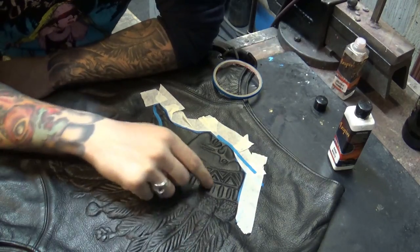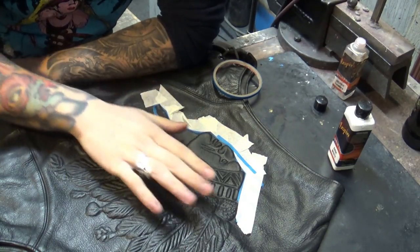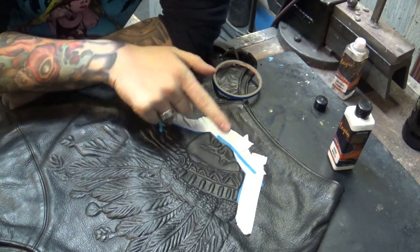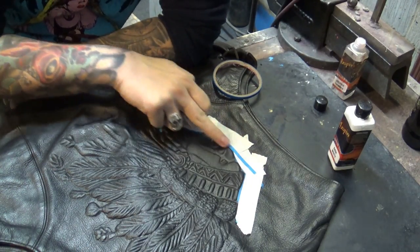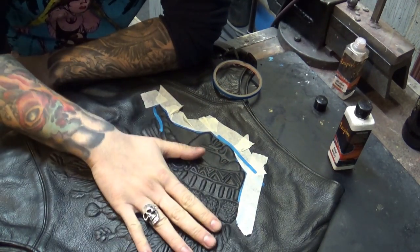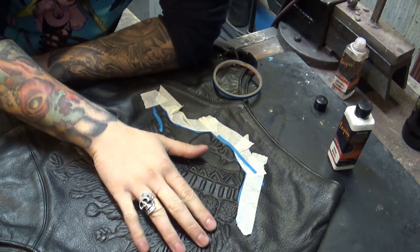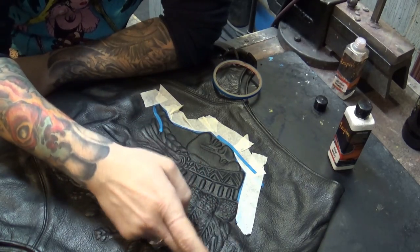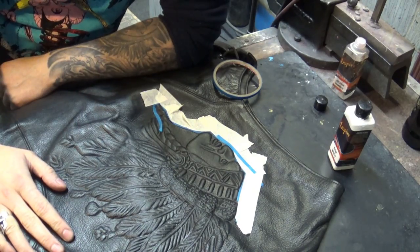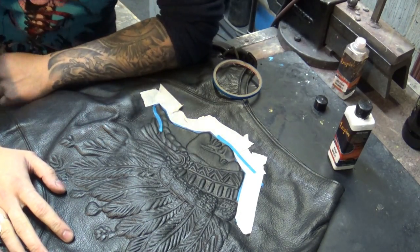Right, the reason I masked only this part over here and not the rest of it is because I want to have a sharp edge, well, semi-sharp edge around the front, around his face. And over here, I decided later on I'm probably going to use a bit more freehand technique, just a bit more soft around the feathers, and just do them up as I go, really.